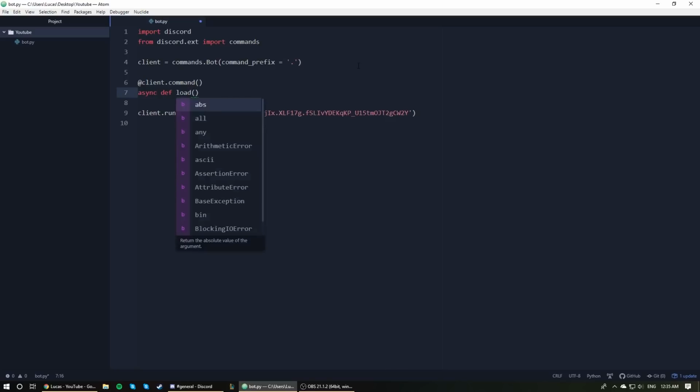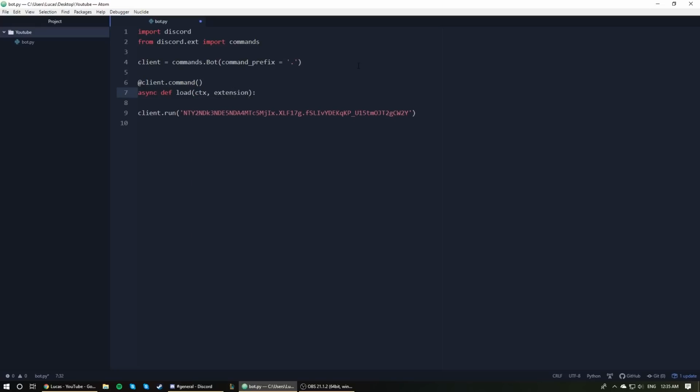Within the parentheses here, I'm going to say ctx to represent the context, and extension. So ctx is going to represent the context, as I said, and extension is going to be the cog that I want to load.